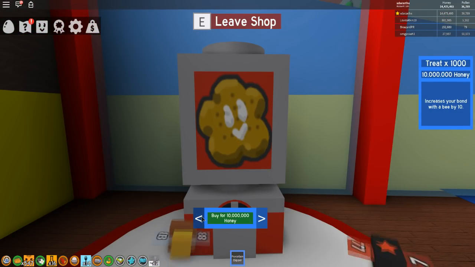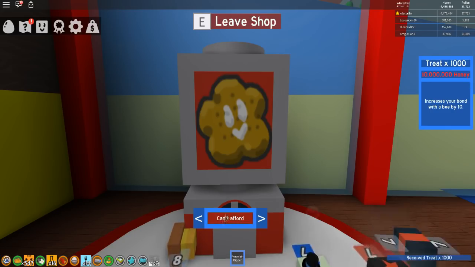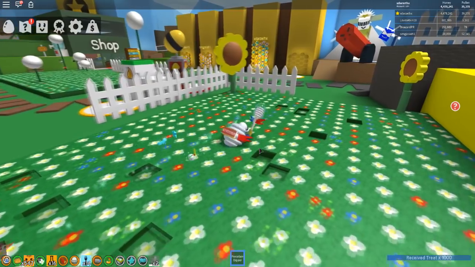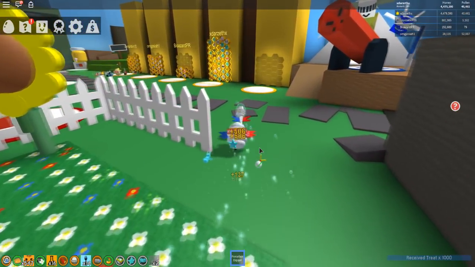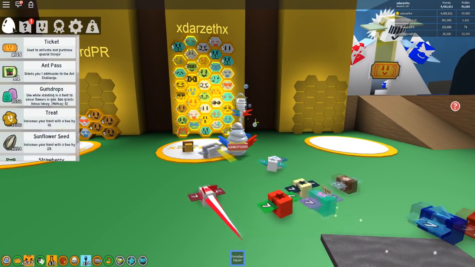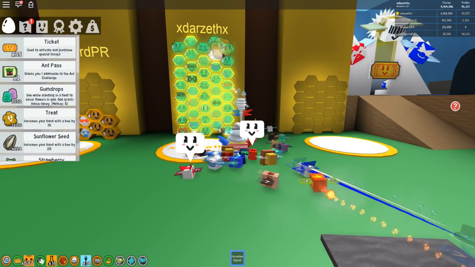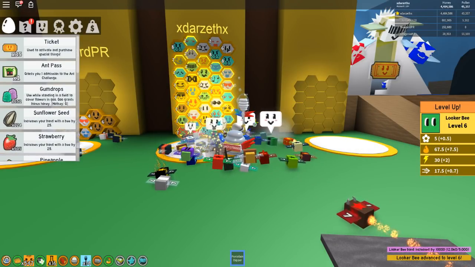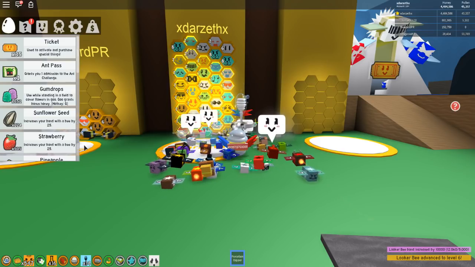So we're going to get 1,000 of these. Okay, we go. We can only afford one set of that. That's right, because I spent almost all my honey to get this right here. So here we go. Let's go and get this. Wow, I spent so much honey on a bee. Let's give that level 6. That's all you get? Come on!